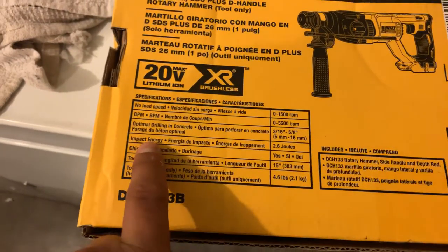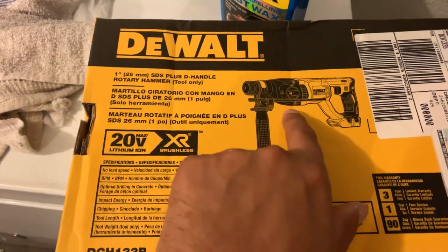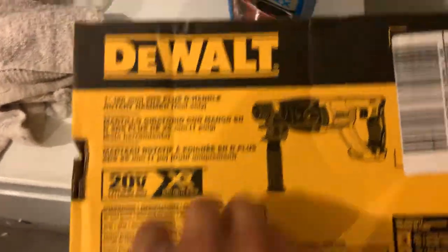Now, real quick — I went to a store I never shopped at and I'm a hypocrite for even going there. I actually took it back because it was corded and just wasn't for my needs. It was a Bauer rotary hammer, on sale for $94. For the money, the damn thing was great — it was fantastic. I just like cordless tools. The DeWalt did the exact same work, but the Bauer's joules were at like five-something, so it had more push energy as far as the chipping mode goes. But this DeWalt right here competed with it every step of the way, and it was cordless.